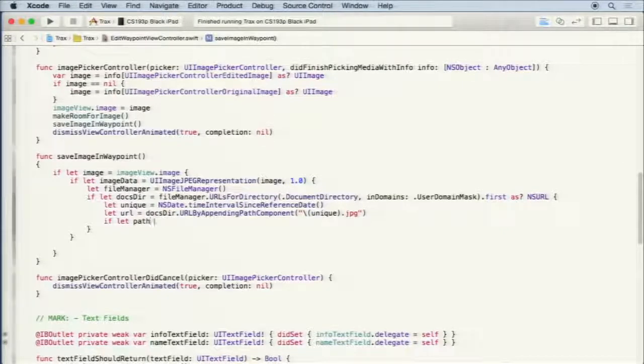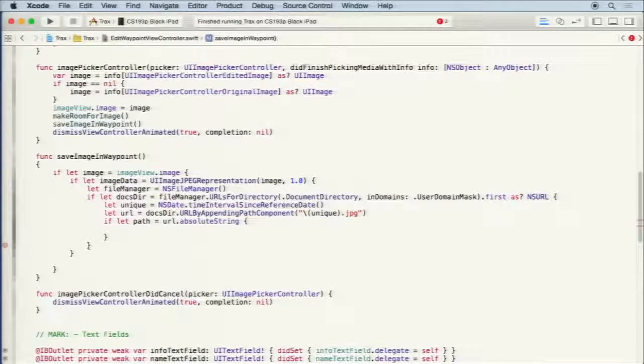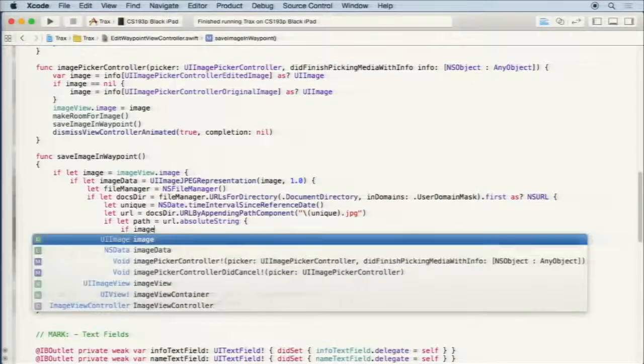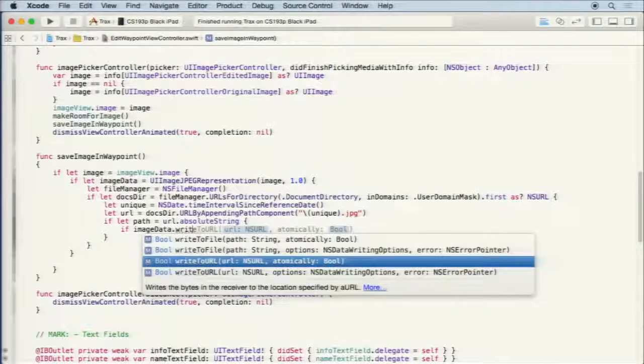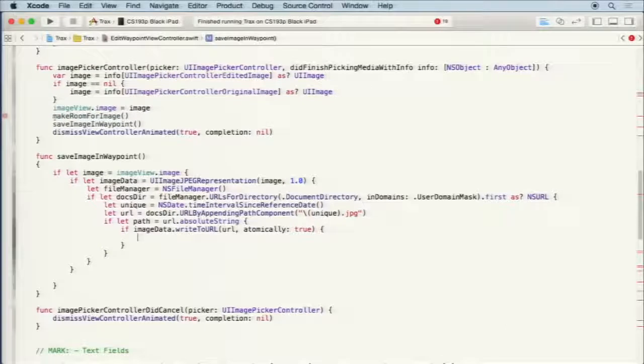So now if I can get the path to that URL, so this is going to take the URL and turn it into a string. Okay, because URLs are NSURL objects. I want the string. You'll see why in a second here. If I can get that, then I'm going to take that image data and write it out to that URL. And I'm going to do it atomically. Okay? And if that succeeded, if I was able to successfully do that, then I can add it to the waypoint by saying waypoint links.